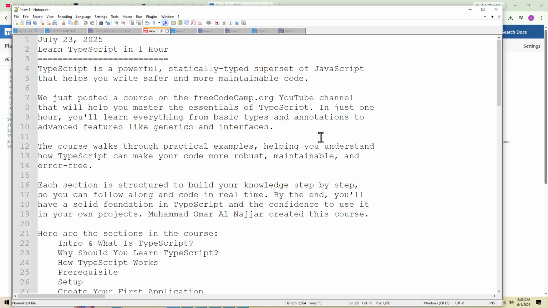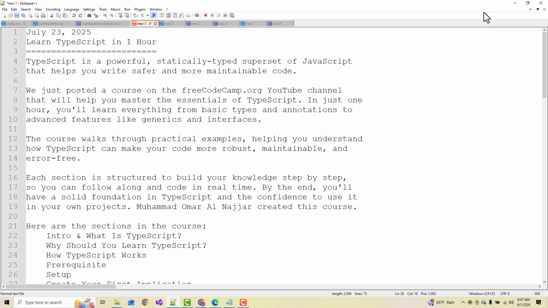This is the stuff that I got from learning TypeScript in 1 hour. This is what I gleaned from here to begin with. As it says, it's statically typed. What you're going to find is TypeScript is more like a, quote, normal or real or whatever you want to call it programming language than JavaScript probably is. As it says, it helps you write safer and more maintainable code. TypeScript is a superset of JavaScript. In other words, you can write total JavaScript and it'll run and it'll compile in TypeScript.